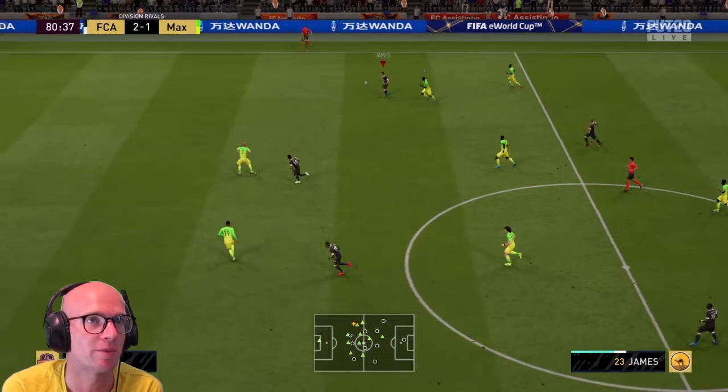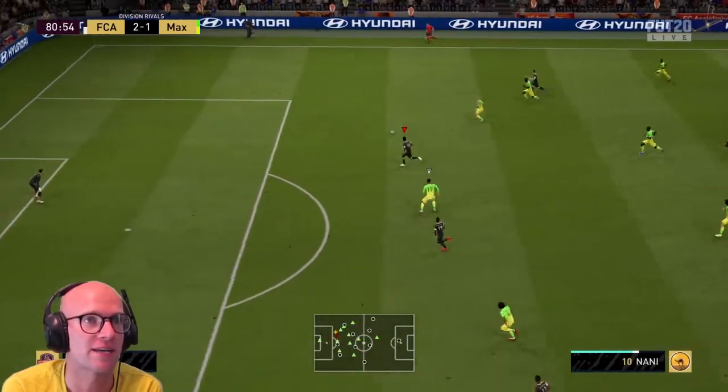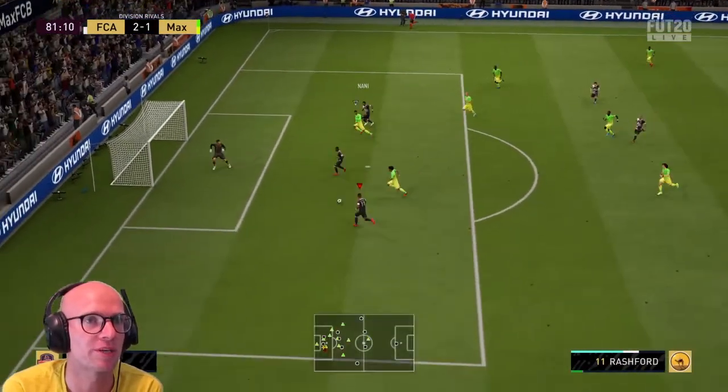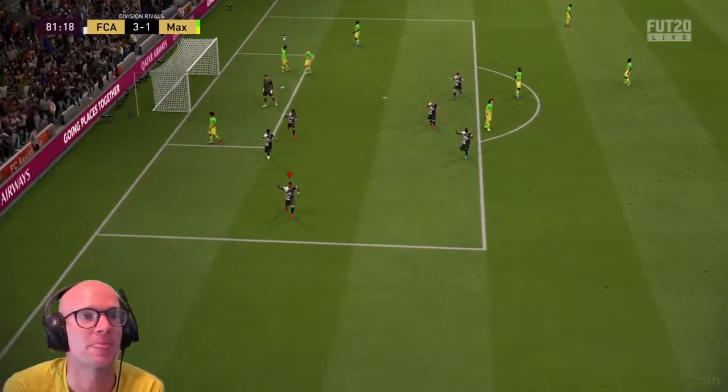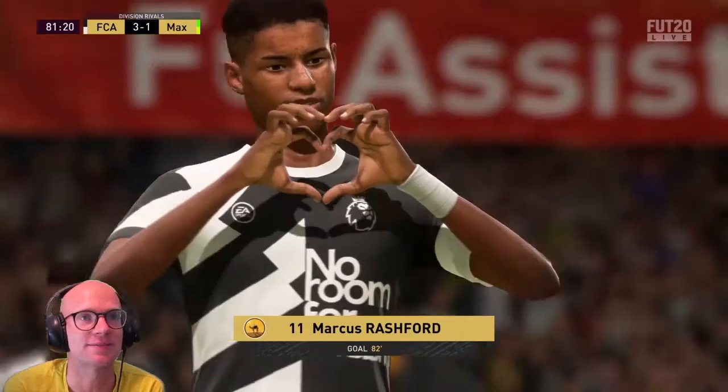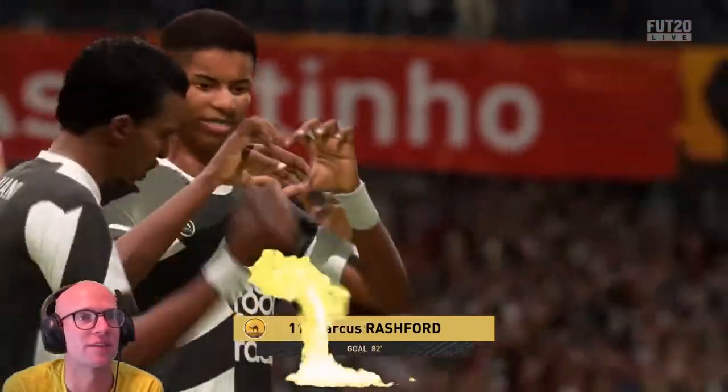James, rainbow flick, loses a defender. Pass onto Nani, far post. There he is. Rashford and the shot. There we go. 3-1. Suddenly it is so easy. Struggled the first half, but second half we make it happen.